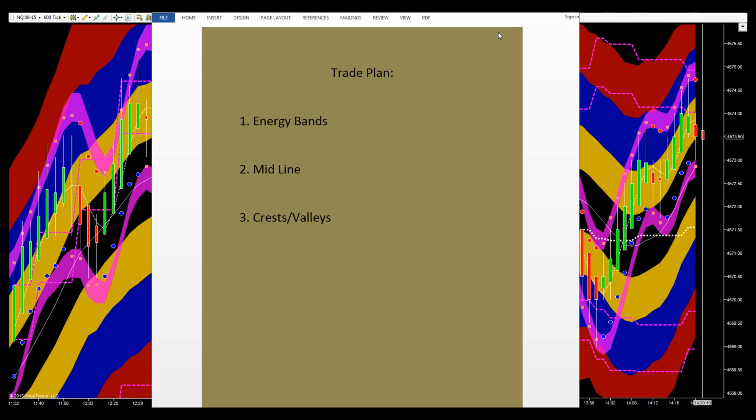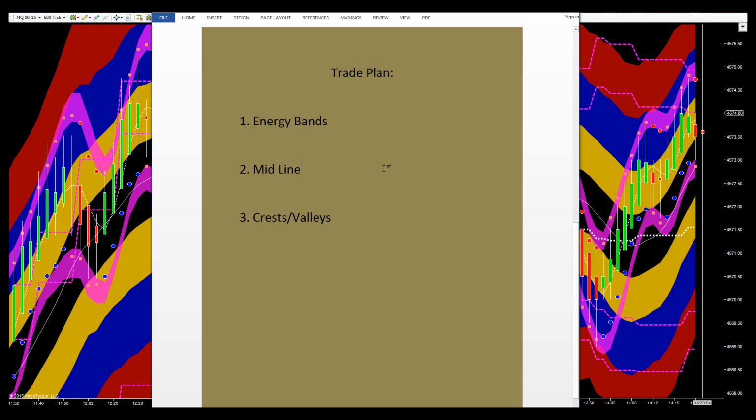Let's look at the trade plan. For a trade plan, we're going to keep it really simple. We're going to use our left chart, and on the left chart we have some dashed lines that we'll point out in a second, but essentially we're going to be looking for trades on certain levels that are known in advance. So we'll be using the upper and lower magenta energy bands for the potential leans of support and resistance. And we'll also be looking at the mid-white line, which is also a known in advance area of support or resistance. The midline is what pushes the energy of the crowd.